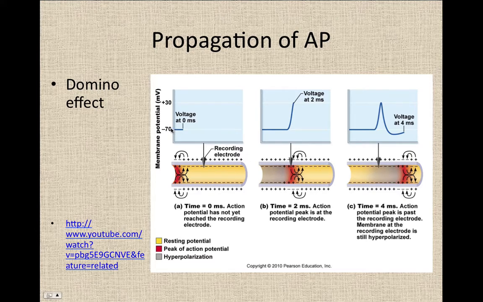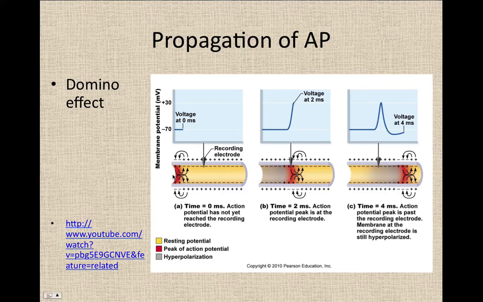Okay, so voltage is at negative 70, and once you get to propagate, they actually measured the neuron polarity midway through the neuron, and so you can see as it begins, you're not reading any change in the polarity or the voltage at the electrode. Okay, but as the wave passes through the axon, you actually get a reading here for a brief period of time. And that's how they created this wave picture of the action potential.